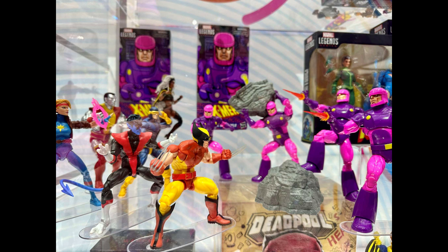The only way I can see this figure being offered is in that rumored Secret Wars wave. I hope it has the Beyonder in it, but it would make sense for this Wolverine to be there — because correct me if I'm wrong, I believe that was his first toy ever in the brown suit. Mattel crushed it with that line back in the day, and hopefully they'll use the Secret Wars retro card packaging — that would be a neat touch.